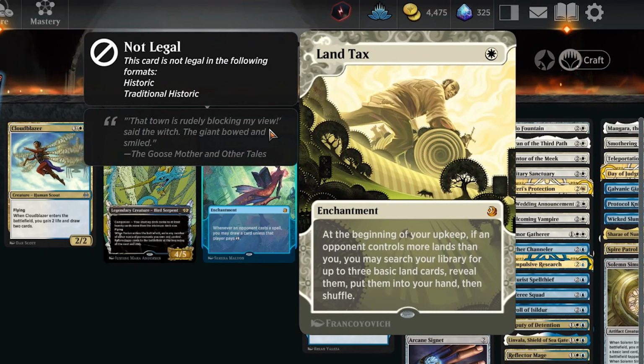And then some cards that are not new, but new to Arena, and also had this cool update with the art, is Land Tax. I think Land Tax is interesting because it is catch-up ramp, and sometimes it does feel bad when you miss those land drops, but also if you're playing against green, I can just imagine this being absolutely gas.